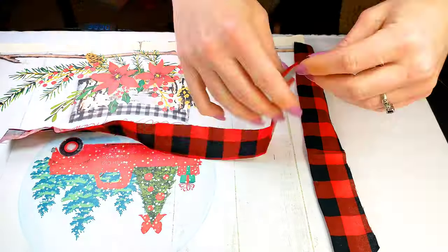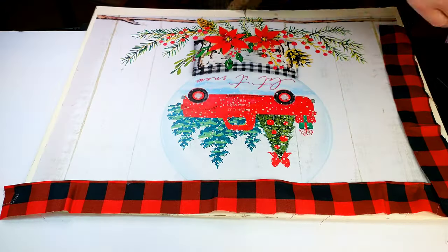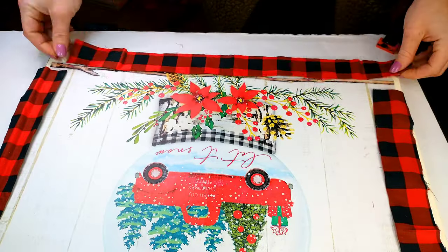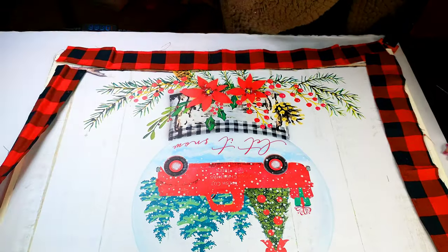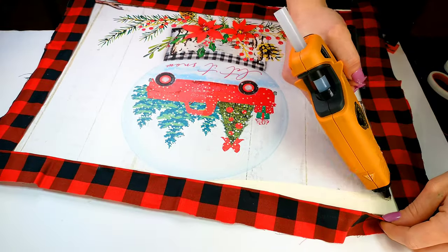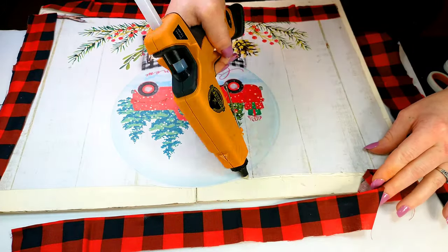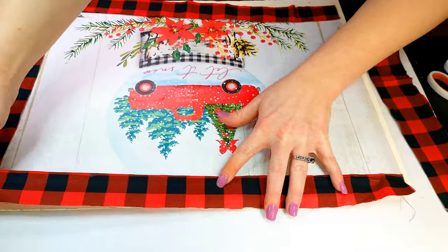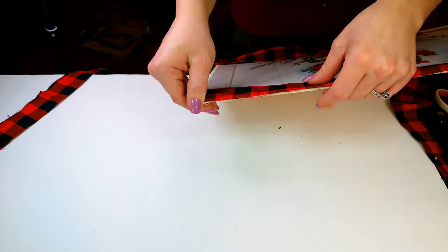So I have these strips of Buffalo Check fabric cut out, and I cut them wide enough so that they would wrap all the way around from where the gift bag ends and all the way to the back of the frame to cover up those edges. And I'm just gonna go in with some hot glue and do the bottom of the strip first, and then go back on top and add some hot glue to secure it to the top.